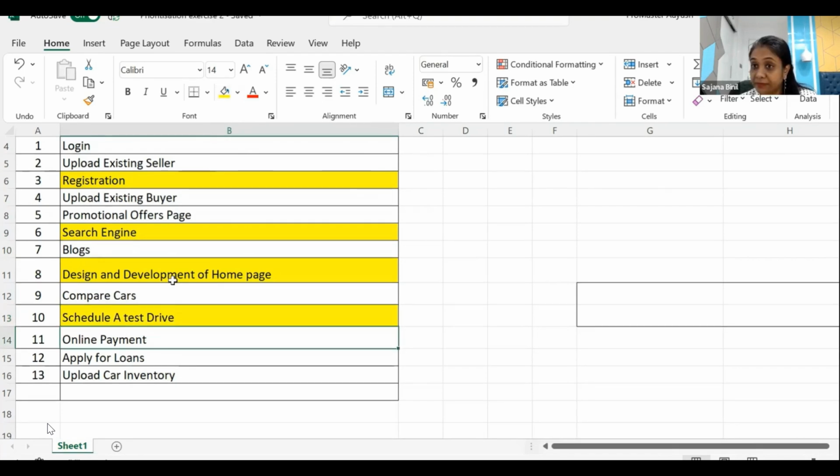Online payment. Nowadays, most of our purchases are happening online, guys. We are so used to online payment now. So if this facility is not given to the customer, there will be a category of customers who will fall out. They'll say, okay, we are not going to come to your office offline to make the payment and things like that. We will go to some different vendor. We want an online facility. So again, this is revenue loss if you're not providing that feature. That is the reason I marked online payment.